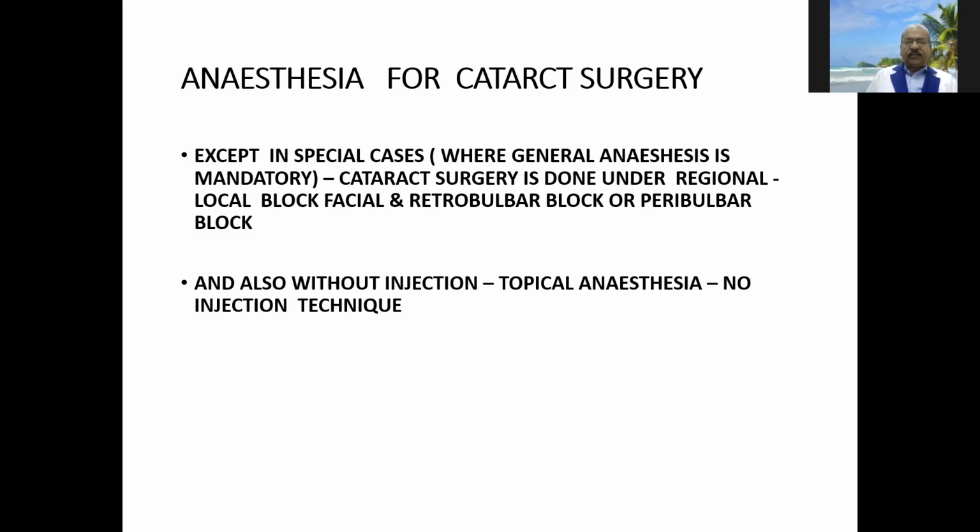Normally, cataract surgery is done under regional local block, facial and retrobulbar or peribulbar block. And nowadays, we even operate without injection, without giving any block. That is called topical anesthesia. We put in drops, and some injection is put in the anterior chamber, intracameral xylocaine, and thereby we can operate with what is called no injection anesthesia or topical anesthesia.